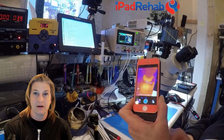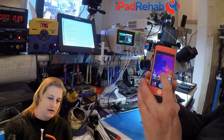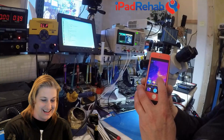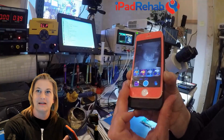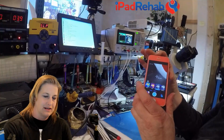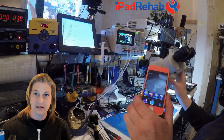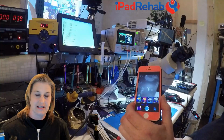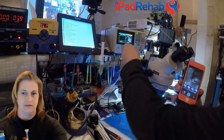Tuning complete. Okay, so now what I like to do with this thing is I like to keep it in the drawer and never use it. But if that's not an option, I'm going to put it in the hotspot setting. So I can ask it to show me the hottest thing around, and show that in red. So let's see if we can pull this a little bit closer. So here's the board down here, and let's see what happens when we connect it to the DC power supply.